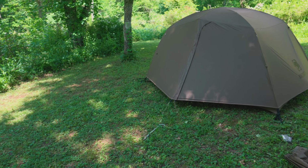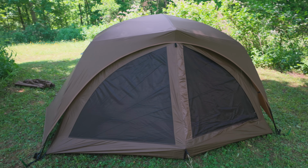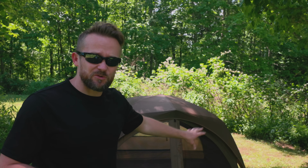You basically have to get in it from the vestibule side. If you get in from the side with the internal fly, there's a potential for leaking there. Again, when you're on the inside of the tent, it's very difficult to get those zippers and the pulls in the right place. So if there's a chance of rain, go in from the side with the vestibule after making sure that everything is correct on this side.